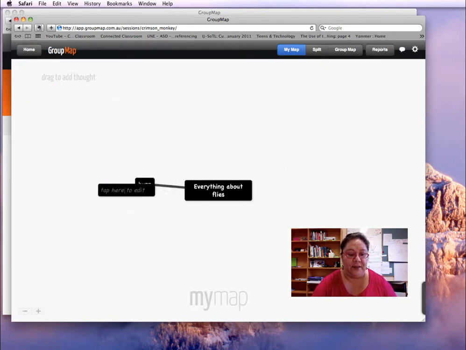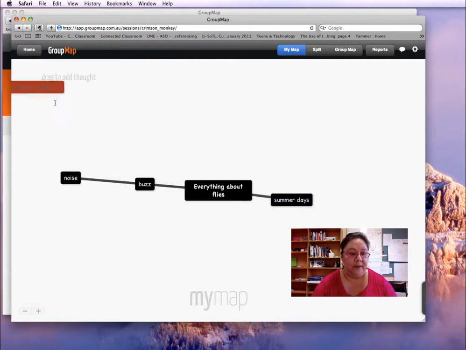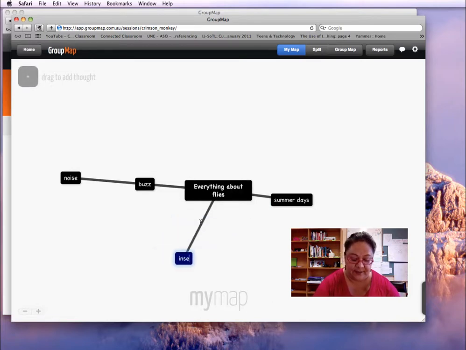Click on that and I'll expand on that. So I might put there noisy. They make noise. They remind me of the summer days. Maybe flies, for example, biologically they have insects, etc., etc. So you get an idea.